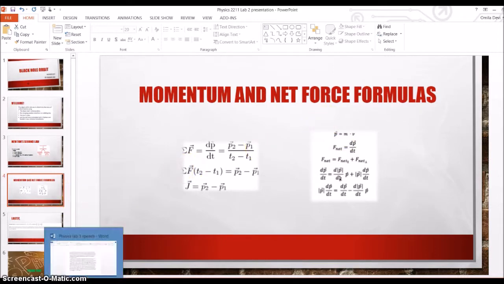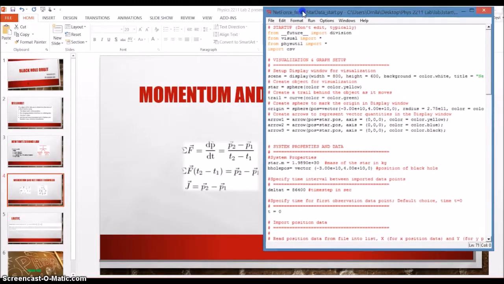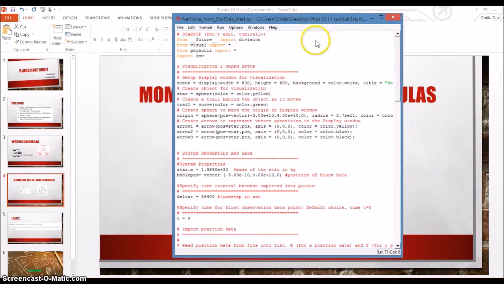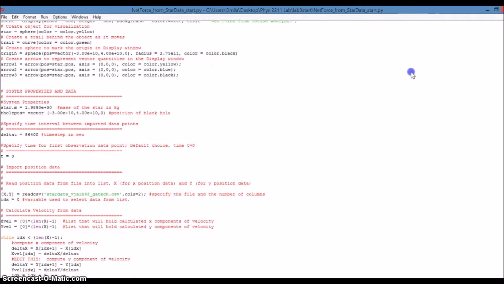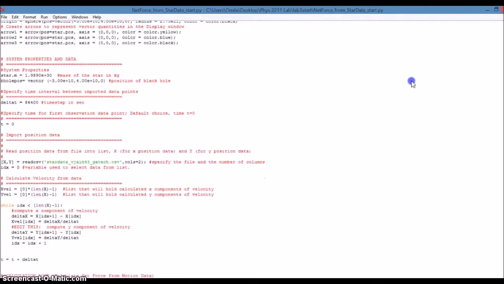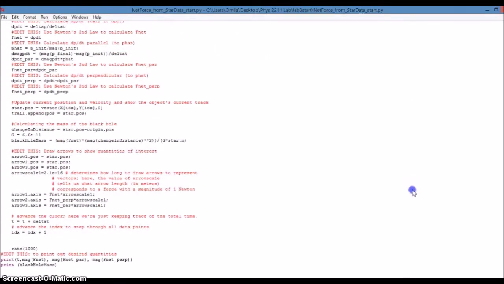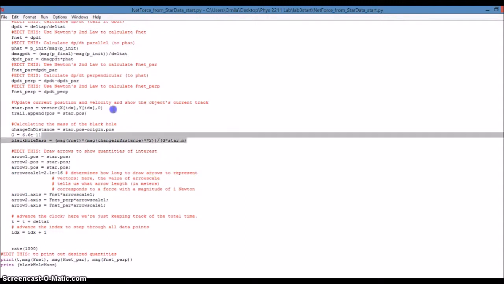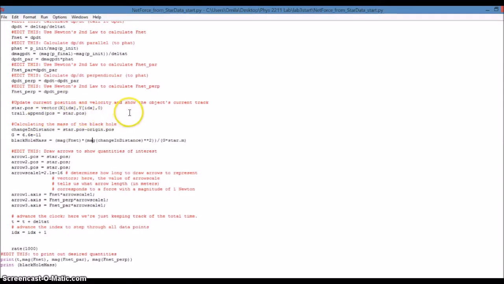Now let's take a deeper look at the perpendicular component, which is equal to mv squared over r. This is a significant point to note because of the circular/elliptical motion of the star around the black hole, which thus involves an application of the concept of centripetal force. However, perhaps the most important formula to be aware of for this lab is the magnitude of Fnet being equal to the universal gravitational constant, which is 6.6 times 10 to the negative 11, times the product of two masses, which in this case would be those of the star and the black hole, divided by r squared. This formula refers to Newton's law of universal gravitation.